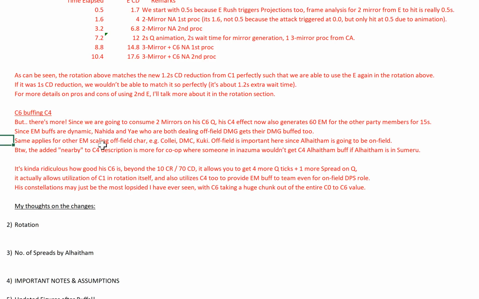And the same applies for all other EM skilling off-field characters: Kole, DMC, Cookie, whoever it is, as long as they have some sort of EM skilling. Now, off-field is important here because Alhaitham is going to be on-field, right? But in the first place, the aggro spread is already designed. These two are off-field characters who do skill from EM.